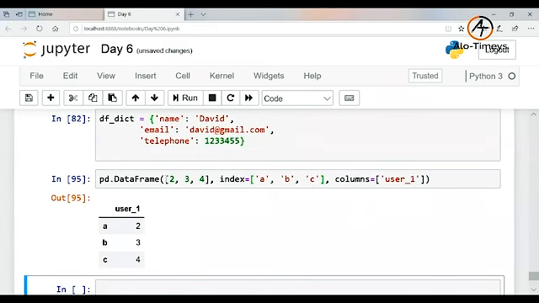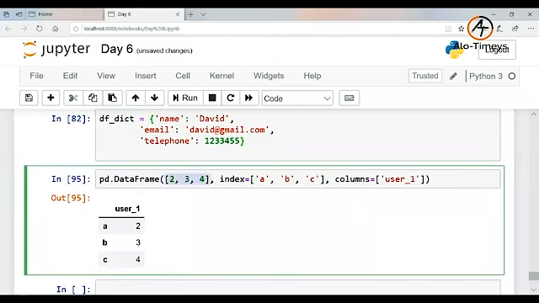So let's see situations where we can have more than one column or one row. In those cases, it will be like a two-dimensional array. Remember I said a series takes one dimension, so it's just going to be a list. But when you're dealing with a data frame, it's like a table.